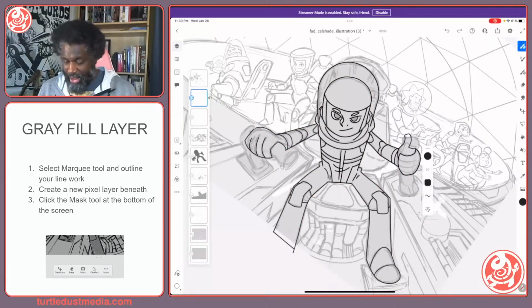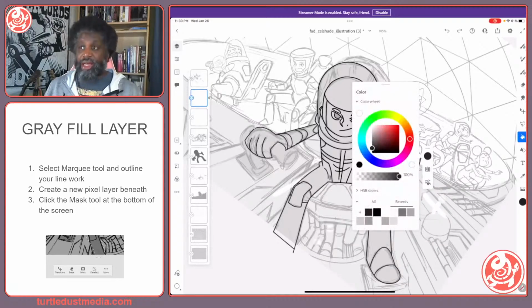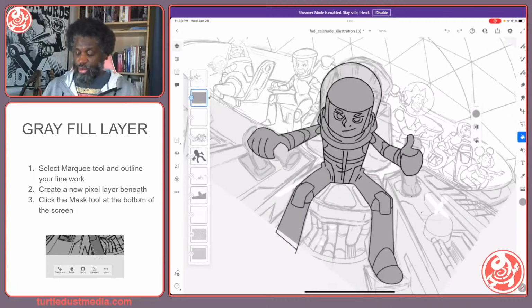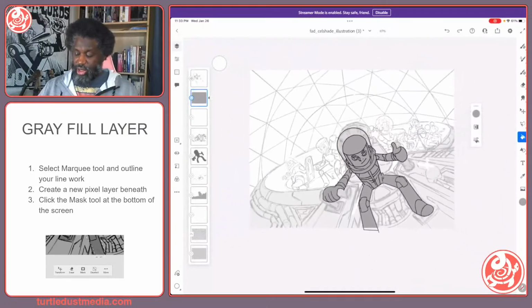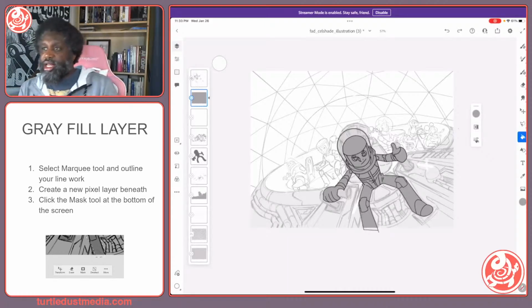Slide that away. And now we're going to fill. We're going to go to our paint bucket. We're going to select it. We're going to click on the black dot there to bring up our color palette, and we're going to move this thing on the edge up until we get a fairly dark gray. He's going to be in the foreground, so we're going to have him be darker than all the characters in the background. Turn that off and click, and we have a filled character. So now you can see how that helps to separate him from the background, to let us see exactly what our vector lines are doing on their own layer.